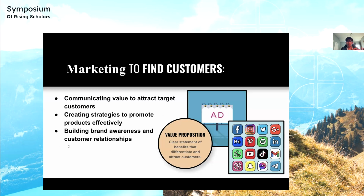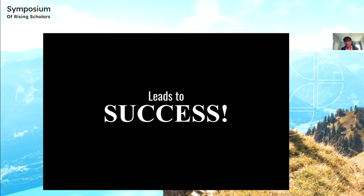However, companies can't create a product and find a market if no one knows about that product. So companies can use marketing, which is a way to reach out to customers and let them know about a product. Marketing can come in different ways. Companies can use TV, radio, social media, billboards, etc., to market their products. But the content of marketing matters the most, which is where value propositions come in. A value proposition is a single sentence that describes a company's entire service and product and showcases it to customers. So with these three steps down, ladies and gentlemen, we have got product market fit.